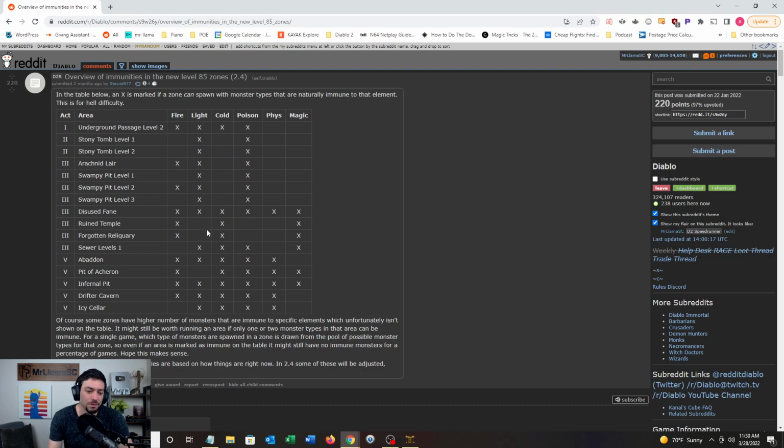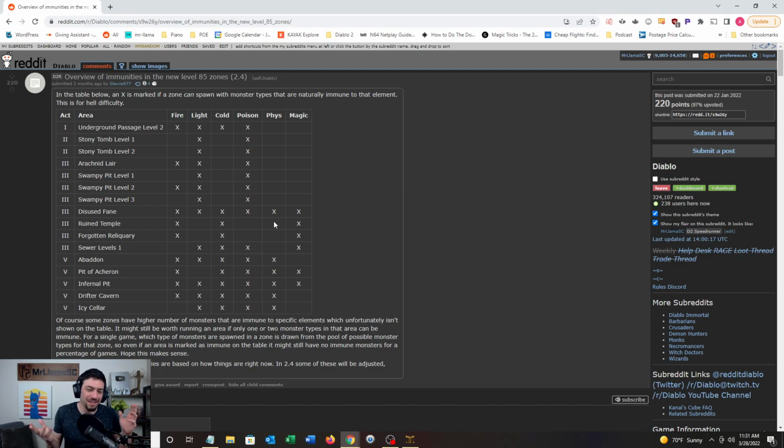Light, none of it opens up super. But remember with Infinity, that pretty much breaks almost all light immunes, so it probably does open up in a lot of these. Icy Cellar, you can have the fire go down in there, which is always fun. These red portals are pretty jammed up with a lot of immunities. So again, we're probably just going to see light characters going into these, would be my guess, because they can probably break those light immunes. And then they should be able to do just fine right there.